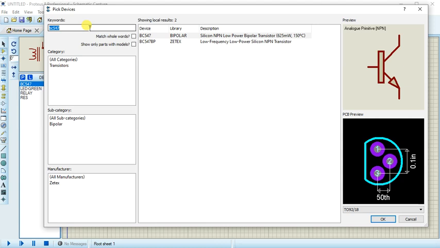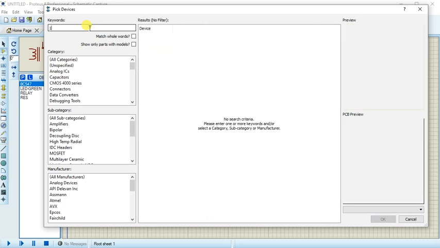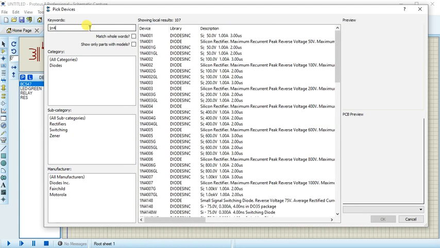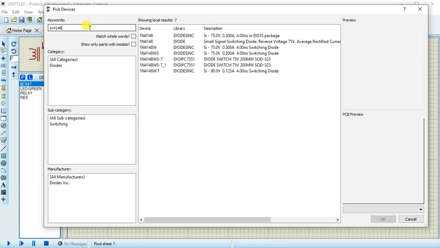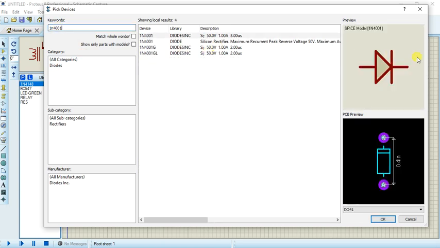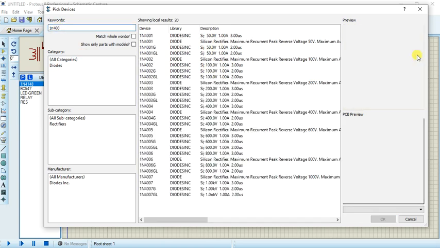We are going to select the diode 1N4148, which is the signal diode, not a Zener diode. We can also select maybe 1N4001, which will still be a diode, or 1N4007.